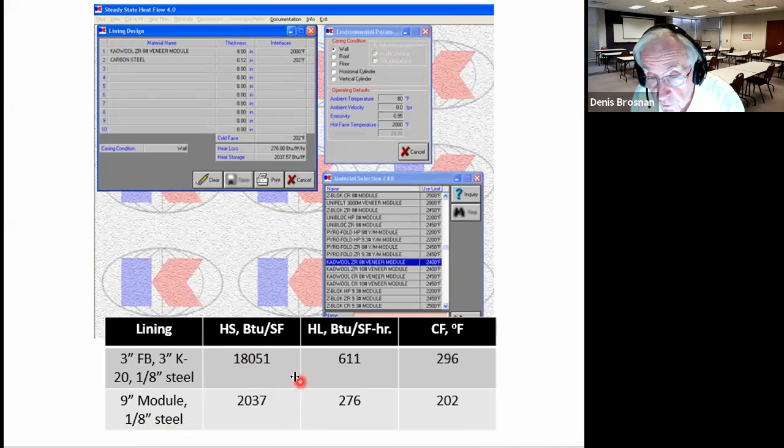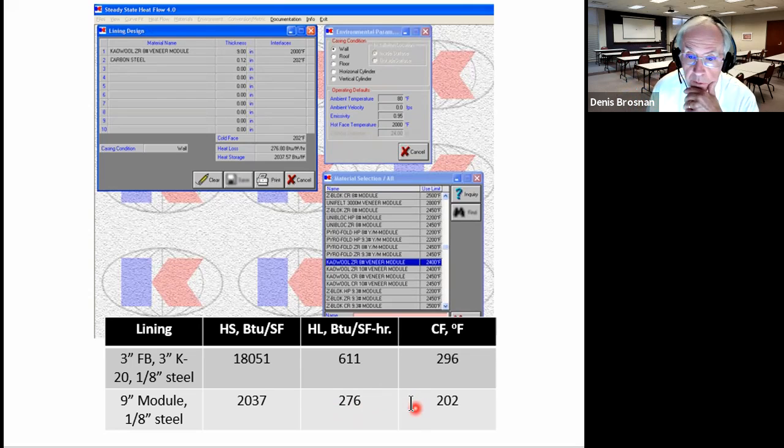So that's the advantage of refractory fiber, little heat storage if you can use it in your particular process furnace. The heat loss with the conventional lining, with the hard brick lining is 611, with the fiber 276. So the cold face temperatures were correspondingly different. I mean, the hard refractory is transferring heat out to the shell, and the fiber is much more efficient at protecting the steel shell. So just remember that we got heat loss and heat storage in a theoretical one-dimensional multi-component lining, heat loss, heat storage, and cold face temperatures.